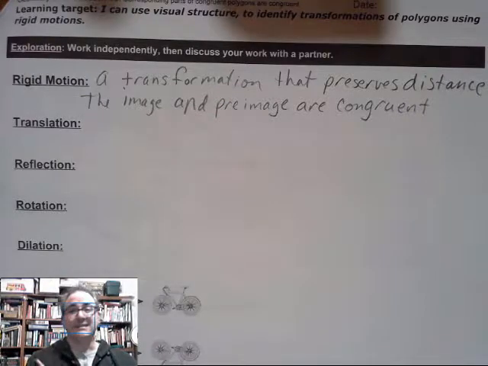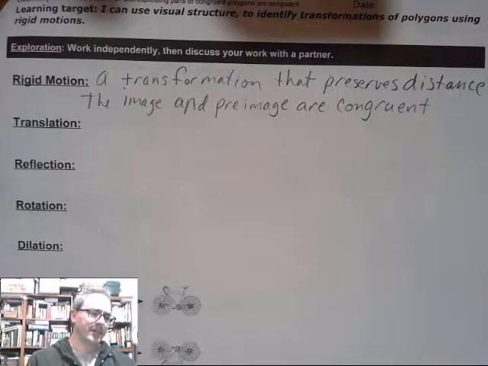However, we looked at a new transformation called dilation. Dilation is not a rigid motion. Dilation changes the size, so it's not a rigid motion. Did anyone say what rigid was? Rigid means unmoving, unyielding, resists pressure. Rigid, like a wrench is rigid, right?